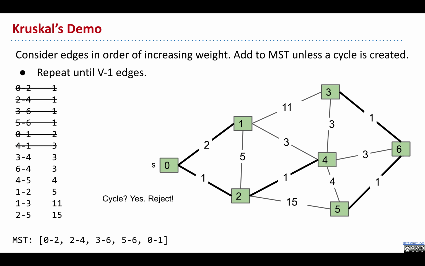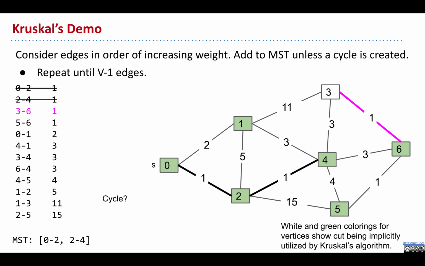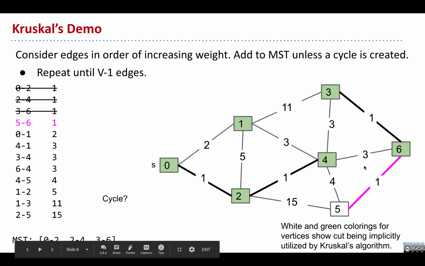All right, so we're just going to start from the beginning, go down the list and say, is this one going to create a cycle? If yes, we'll skip it. If not, we'll add it. All right, so this was, I think, a little bit easier to understand. And I didn't really talk about this too much, but you can see that every single time we consider an edge, there is a cut of white nodes and the green nodes. So when we're considering this 5, 6 edge right here, the cut is this one, 5, and all these are green.